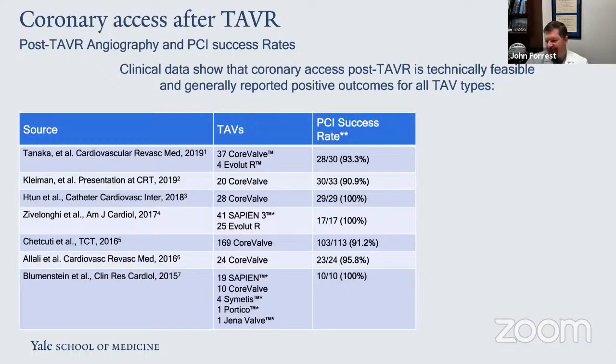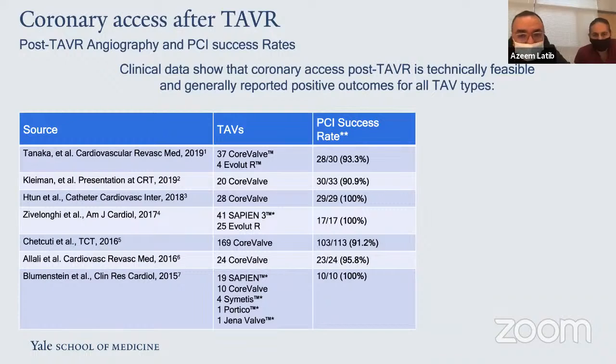It hasn't been 100%. We had a case about a month and a half ago where I was almost certain we were going to be successful with Shockwave, but despite our best efforts and multiple uses, and we used up all of the pulses in the balloon, we still weren't able to pass the stuff up. And so we rebooked the patient and brought her back for an alternative access. But I would say, Shockwave has really changed our threshold for trying a femoral approach, and the success has been quite high. Yeah, similarly with us. We've almost abandoned all other access sites because of Shockwave. We've had a lot of success.